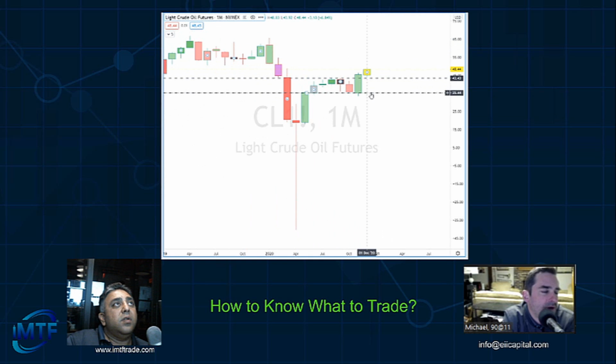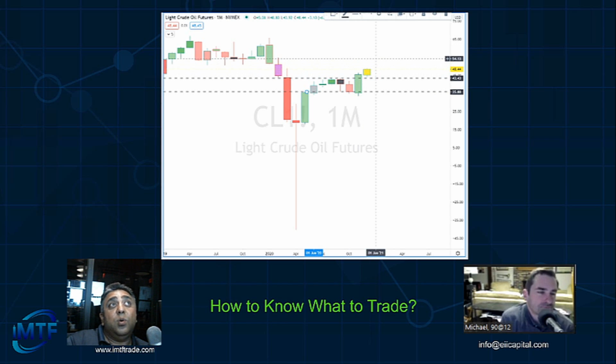You're about to go to the lower time frame? No, there's your range right there. Look, it broke above the high right there. If you sat there and entered right there, as long as price stays above this level here, you could go bullish long term on crude oil. So you're almost using it as key support and resistance levels? Yeah, you can. There's many ways you could slice and dice that TNT bar.